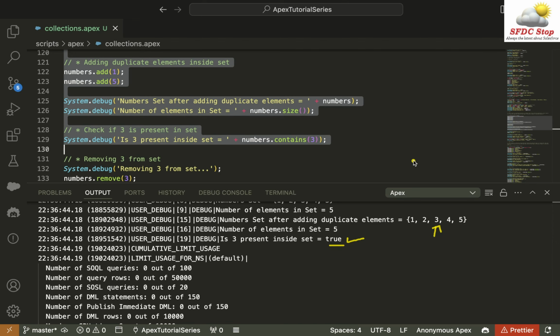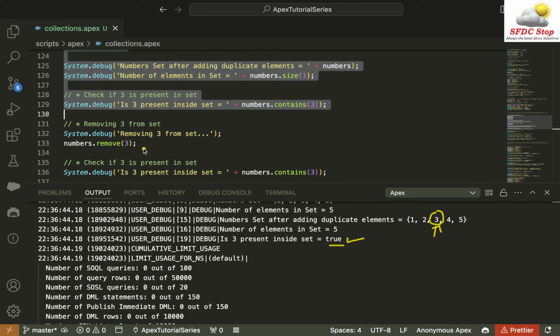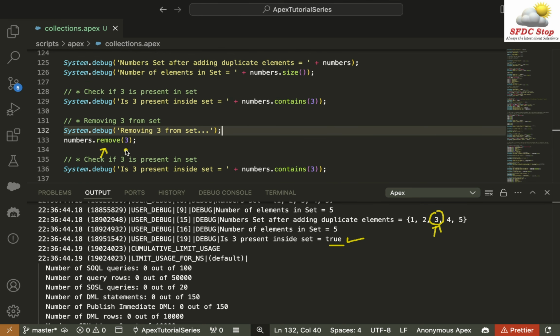Now you may ask, Rahul, it is fine that we can check whether an element is present inside a set or not, but what if I want to remove an element? So let's say I want to remove this 3 from the set. What I can do now? In order to remove an element from the set, we can use the remove function. This remove function is going to remove the value that we pass inside this function, or I can say the value that we specify within the parenthesis of this function. So here we are saying we want to remove the element 3 from the set, which is why we have passed 3 here. So what this statement will do, it will automatically remove the value 3 from our set.